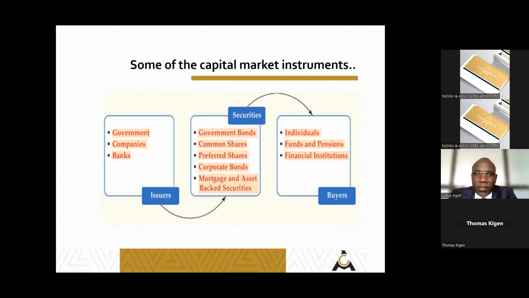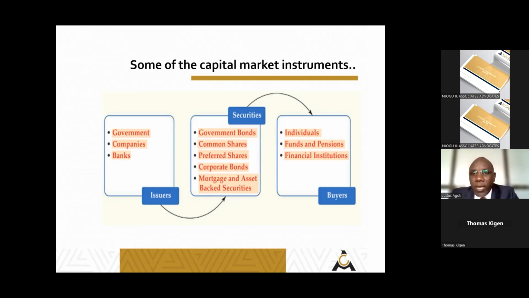Preferred shares, you may have learned this in your financial education. It's slightly different from common shares, though very similar, only that this time, if one holds preferred shares, they are given preference when dividends are paid, ahead of common shares. So if, for example, I hold common shares and Mudhoni holds preference shares, when the company is declaring profit, Mudhoni is supposed to be paid earlier than me. Usually, in the case of a company making losses, for preferred shares, dividends accumulate even when losses are made, and they are paid when profits start being made. It's usually the situation, especially when a company is in dire straits, that it requires some funding and taps on the services of preferential shareholders.